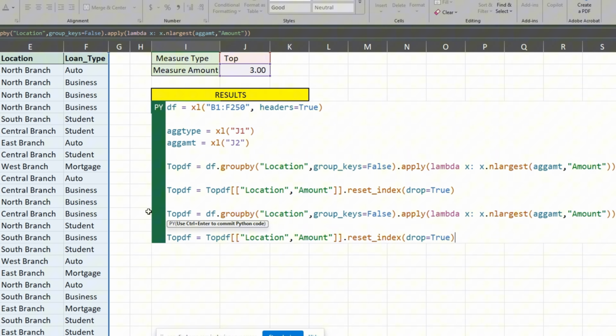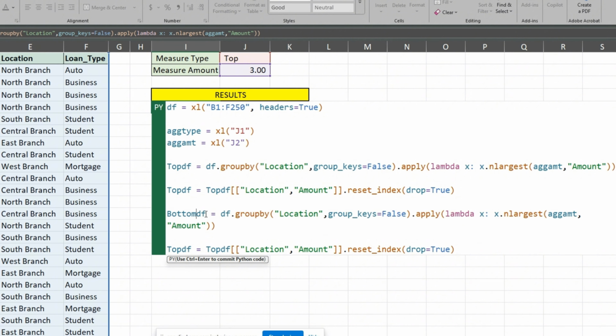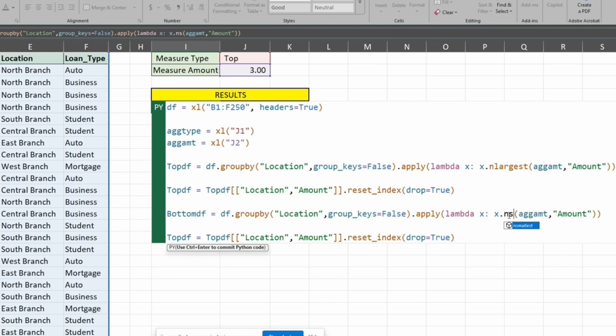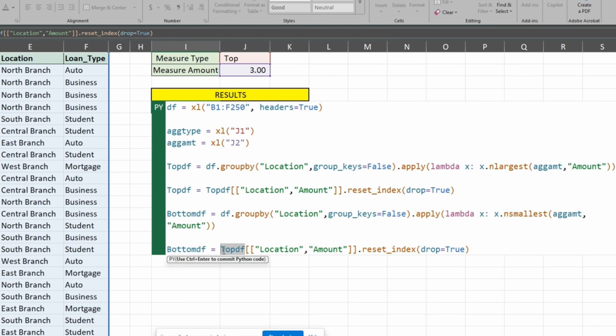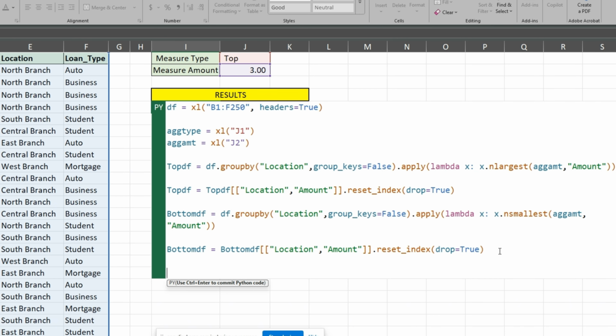First, we need to change the variable name to bottom data frame, where all instances of top data frame are mentioned. We also need to change the nlargest function to the nsmallest function. Now we need to create a dictionary because it's something that can hold our multiple data frames. A dictionary allows us to retrieve whichever data frame we want by using a string value identifier.